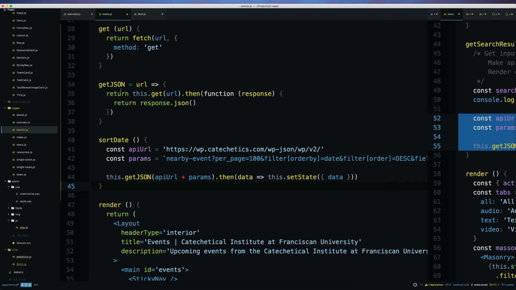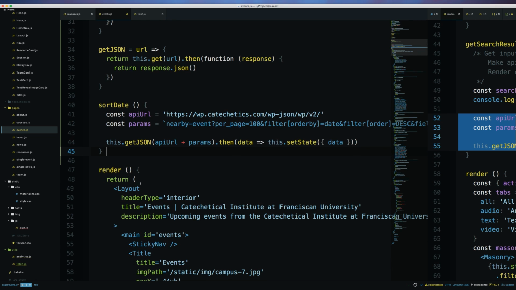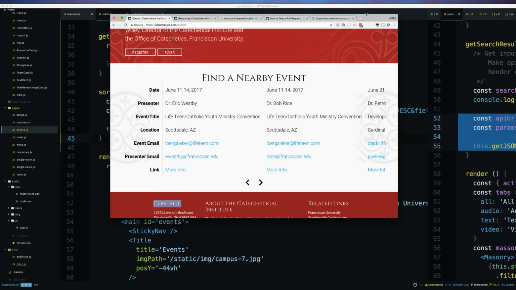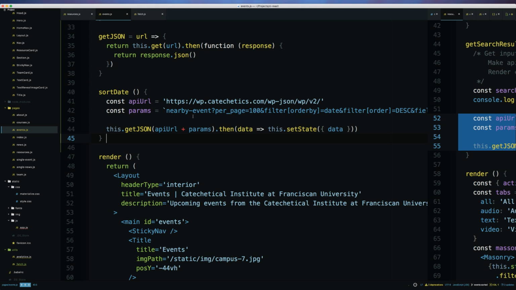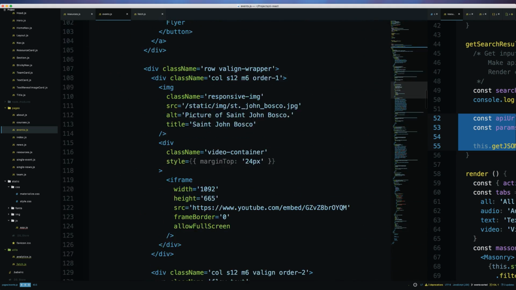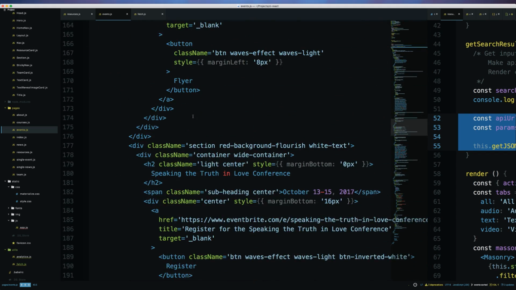Okay, so we're making the call here, and that's going to use fetch. It's going to return us JSON, which is great. Then we're going to take that JSON data and set it to data in the state. Once the state is set, that will trigger all the components to re-render down here. So I'm going to save that, and now what did I call this? We called it sort date. Okay, so let's go down and find where we actually have the word date.